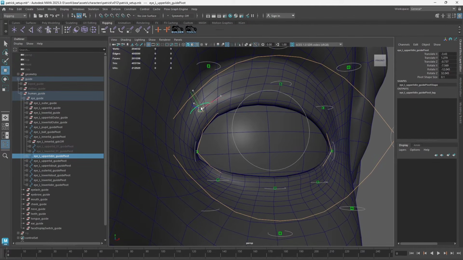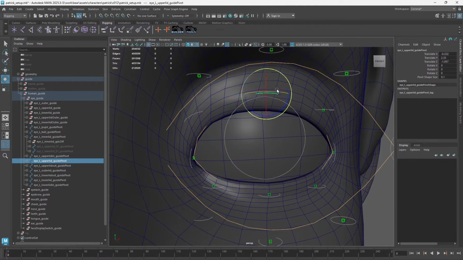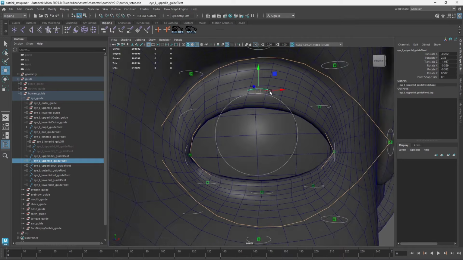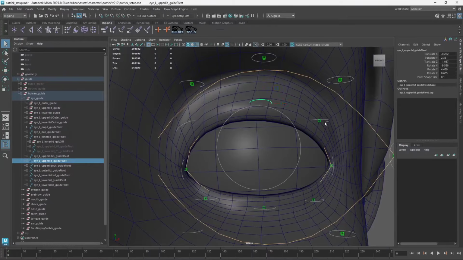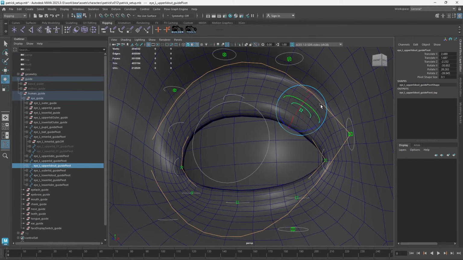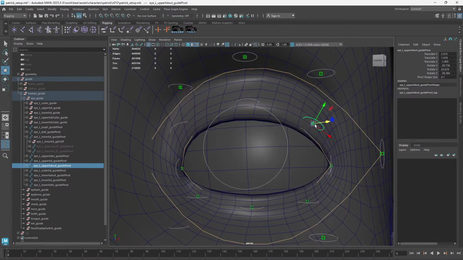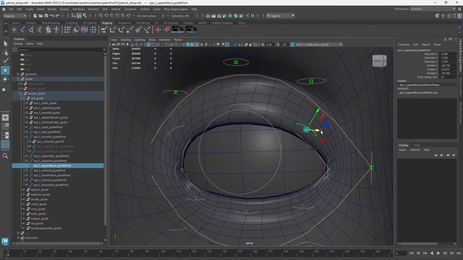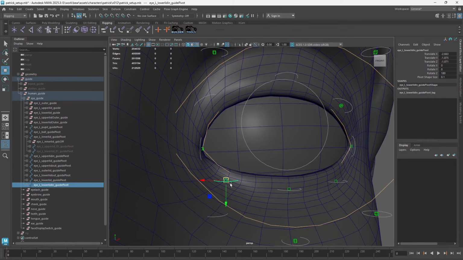So first, we're going to align this as closely as possible and make sure that you keep the orientation right. I mean, you can adjust the orientation here a bit to align it perpendicular to the shape flow. But make sure that the y-axis always keeps pointing outwards, and the same for the lower ones. The y-axis needs to point outwards.